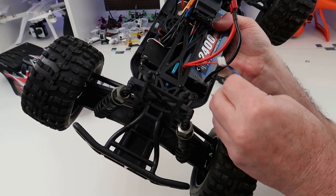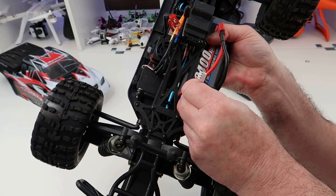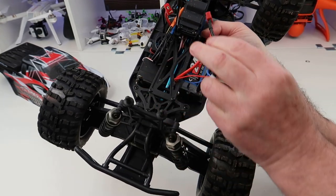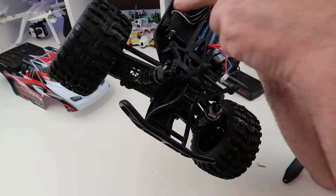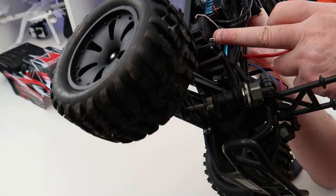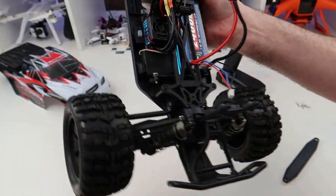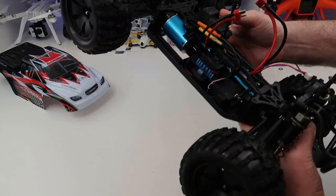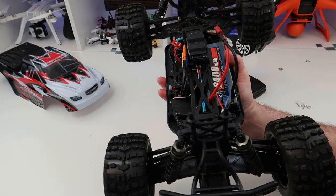And then this center one should go in there. It's just popped out. And that's your balance connector. But yeah, to get this in and out, you have to disconnect these. So you can see there's your servo. It does seem a decent servo actually. It's quite smooth. As you can see, it's been used. It's not like brand spanking new out of the box. I have used this quite a bit recently.